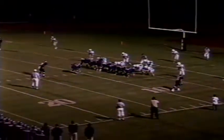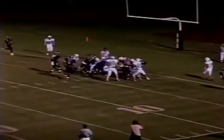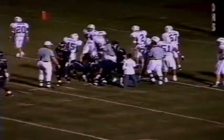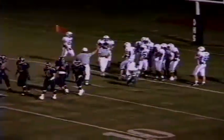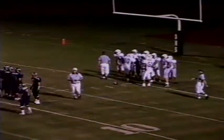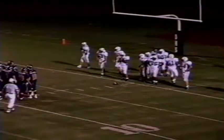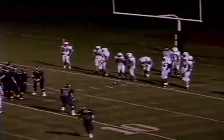Third and two. Ibala Rosa underneath, straight ahead on the sneak, and he's going to get it. He's going to cross the four, over the three, all the way down to the one-yard line where it will be first and goal. So Ibala Rosa gets it. Good line surge by the Patriots there as they beat Lebanon off the snap count and just wedged it out for their quarterback. And he had a little help. David Richardson, the fullback, was all in the quarterback's back, pushing and pushing, making sure he was going to pick up that first down.